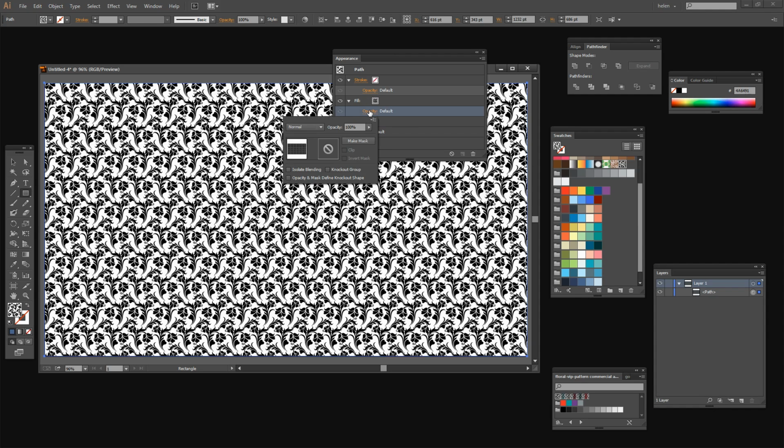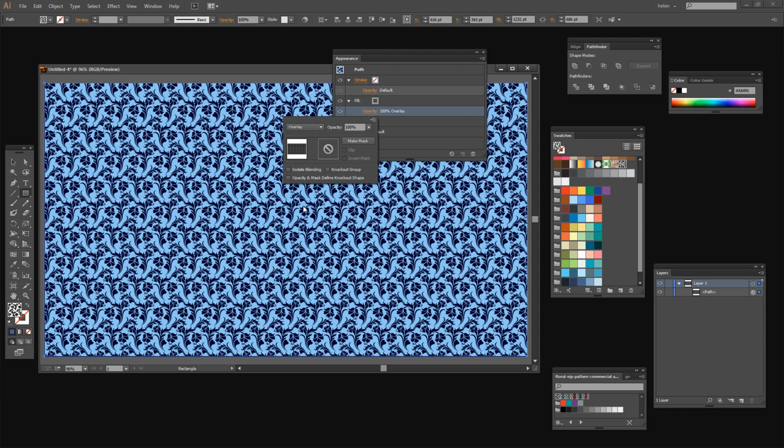Well, if you're familiar with using blend modes, you'll know that you can change the blend mode on this pattern layer to knock out the white. We're opening up the fill panel here for the pattern. I'm clicking on opacity, and this gives me access to blend modes. Blend modes like overlay, for example, allow me to knock out the white so that the blue below is coming through, but it's only coming through in the white areas or the light areas, not in the dark areas.